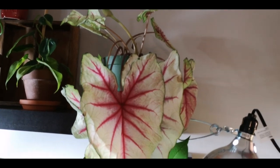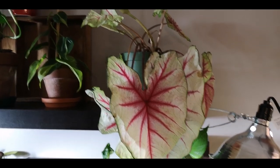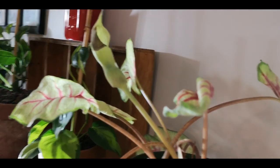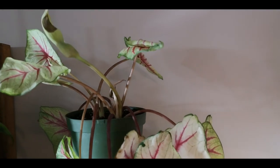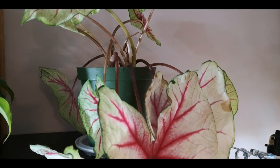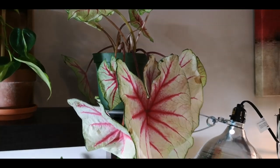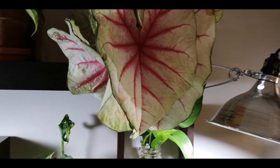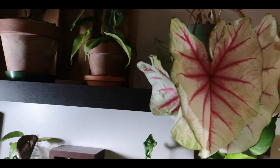Moving on — we are going to start up here. This is my Caladium Fiesta, which I just repotted, and it's not looking super healthy. But that right there, folks, is a bloom. I've never seen a Caladium bloom before. He had another little guy and wasn't doing so hot because he really needed to be repotted. So I did repot him and he seems to be doing better. He's so pretty. I'm really sad that they're going to go dormant soon because it adds just such a nice pop of color, but it is what it is and he'll be back in the spring.